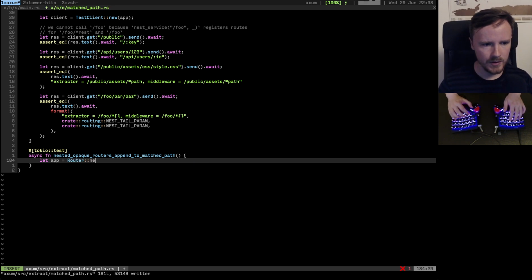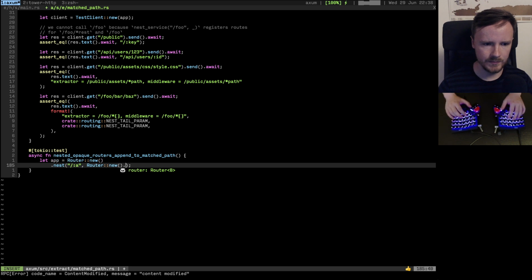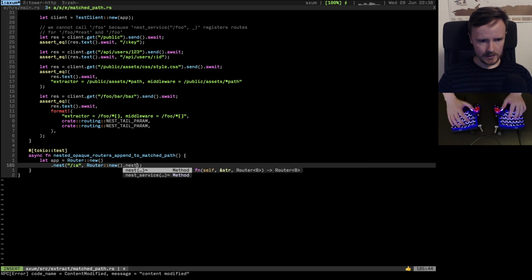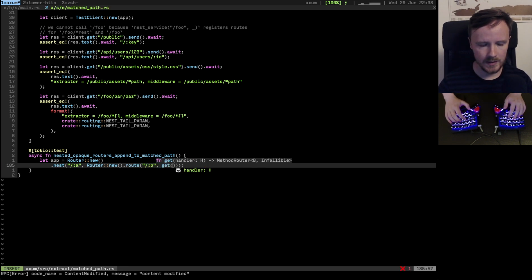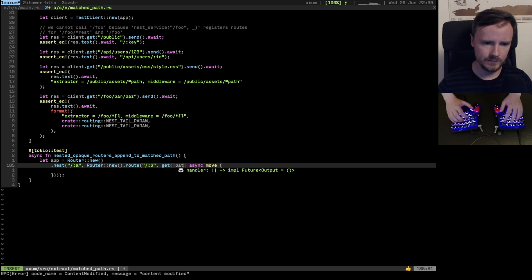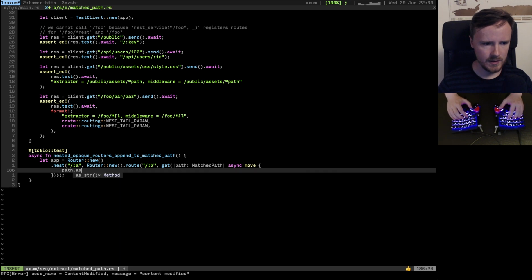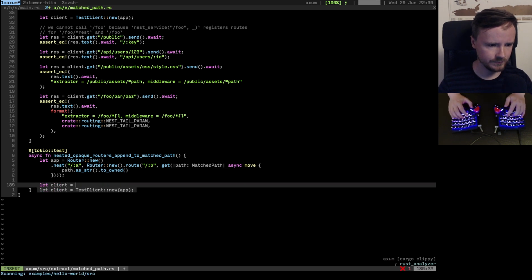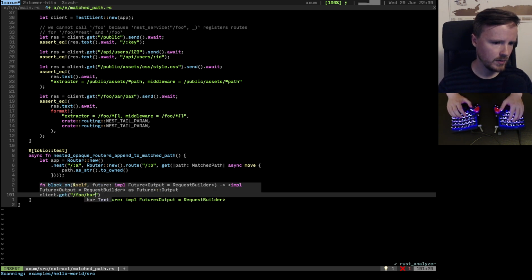So then we say Router::new().nest at A, Router::new().nest, or we can say route B get, path as extractor to owned. Get foo bar.